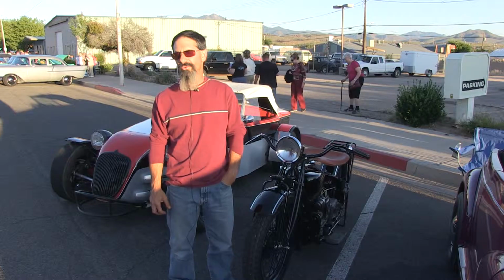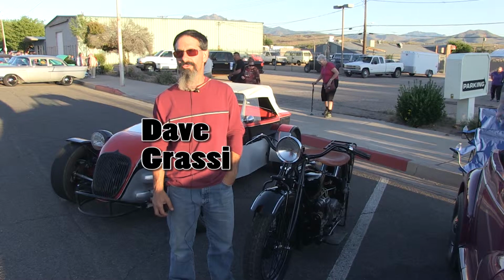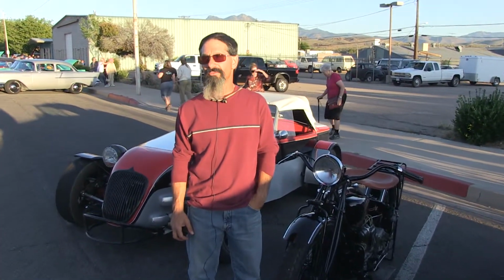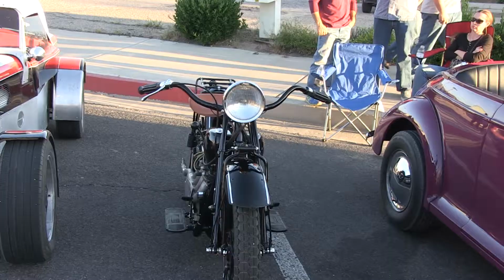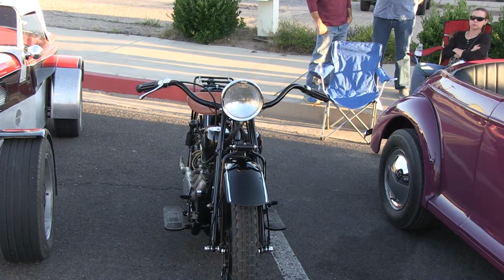Oh, my pleasure. It's a 1930 Indian 4, and I bought it from my best friend. He almost got killed on it 4 years ago, and his grandfather bought it in 1945 from the third owner. And the situation with the bike when you got it, what kind of repair was it in? What have you done with it since then?